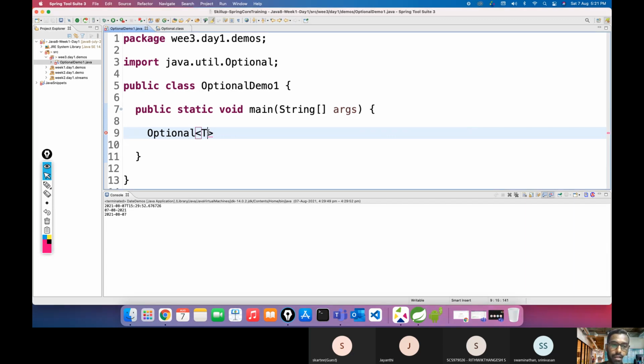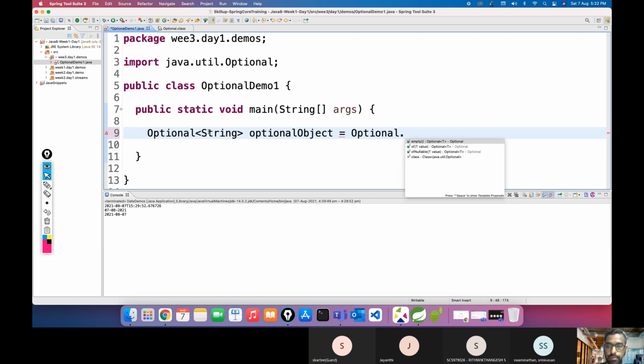Okay, so what we can do here is, let's say a String object. Optional object equals Optional dot, see, there are some set of methods. I want to create a new optional object, but it's going to be an empty object.